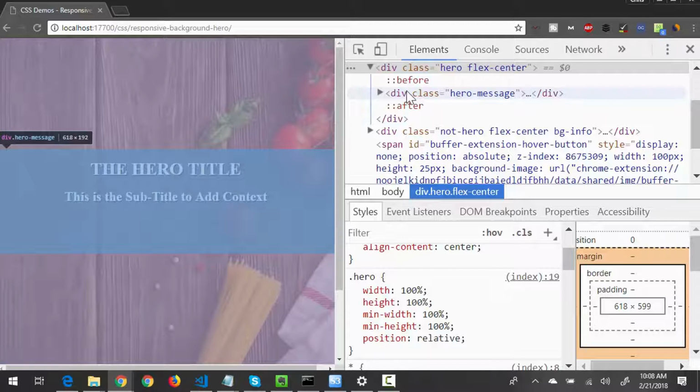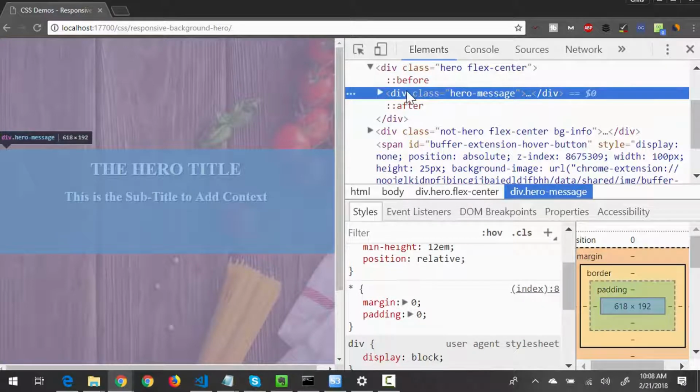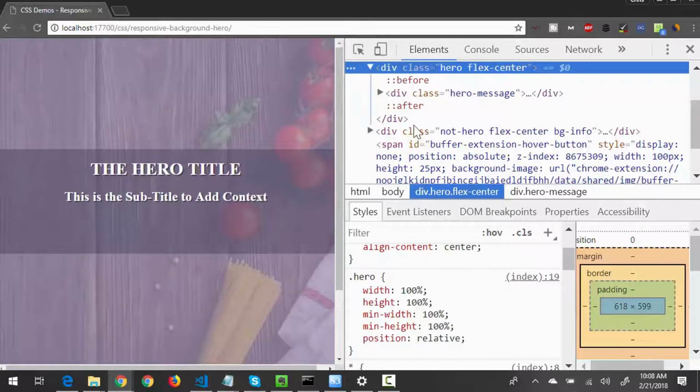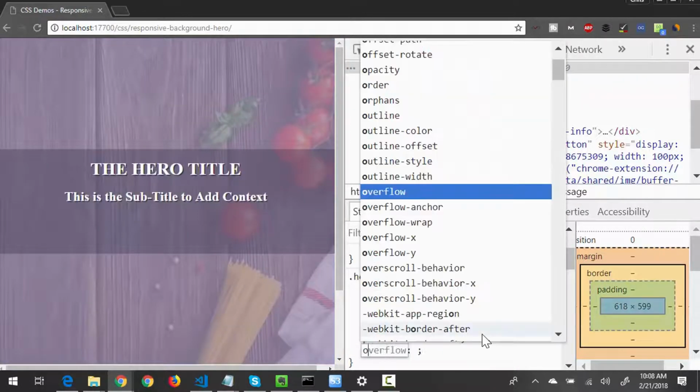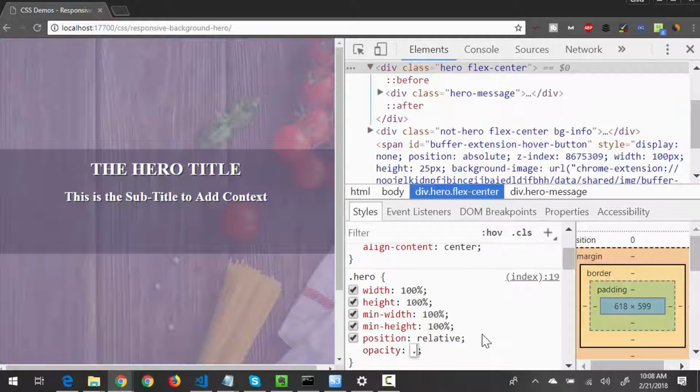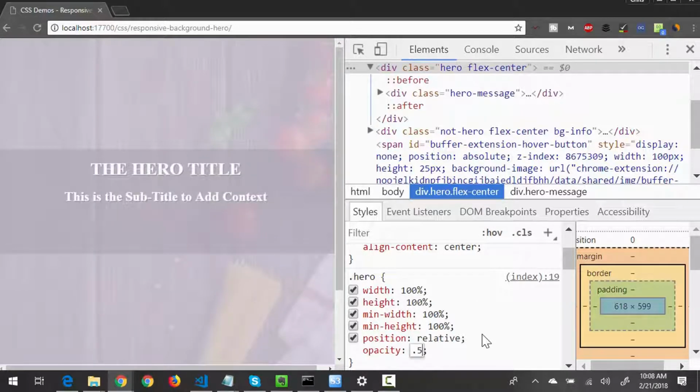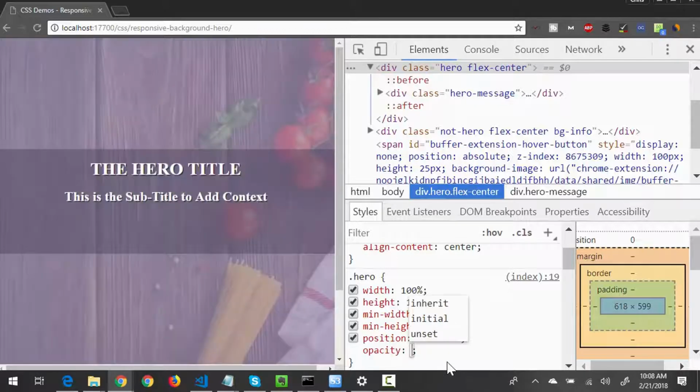And since our text is a child element of the main hero element, if we applied opacity here, then we would also see the opacity of our text fade out as well. So we don't want that. And let me just take this out.